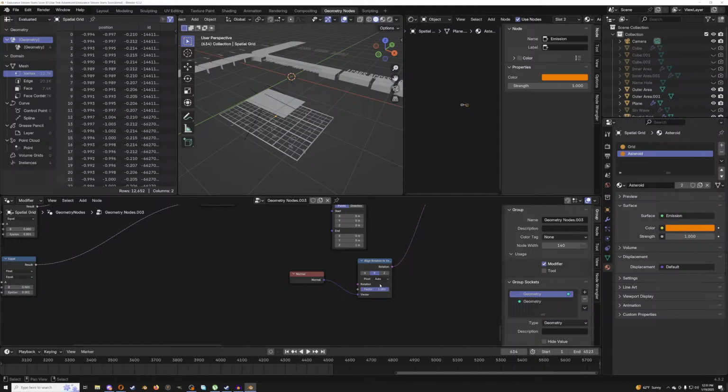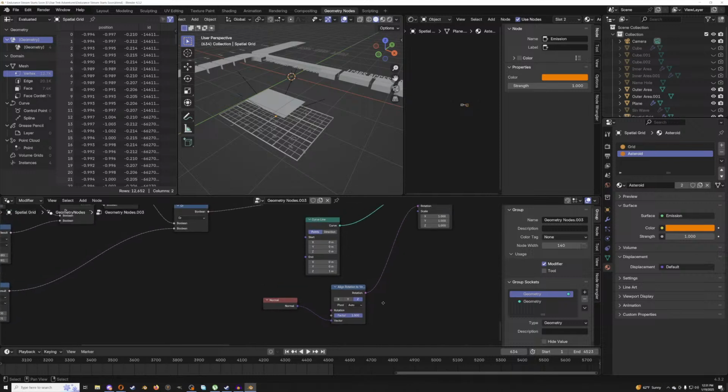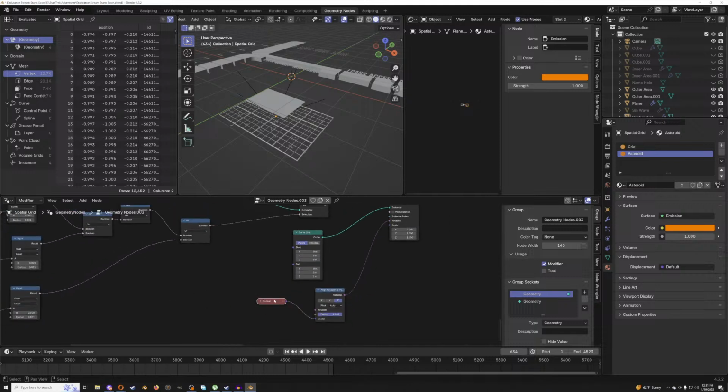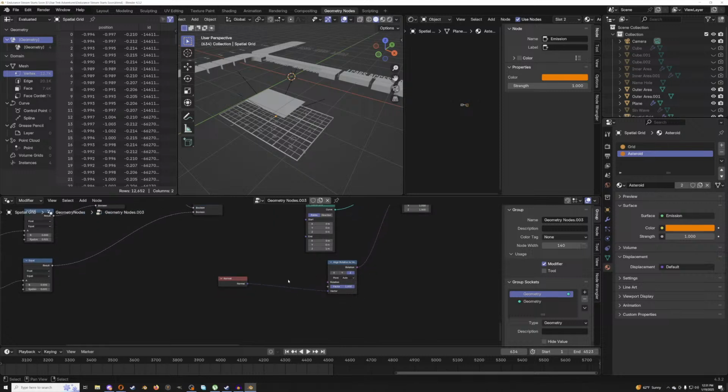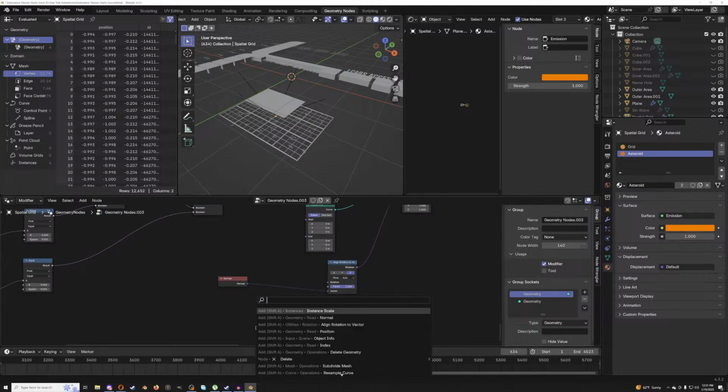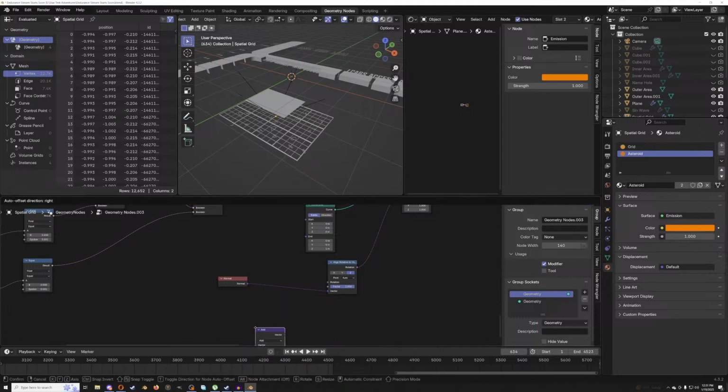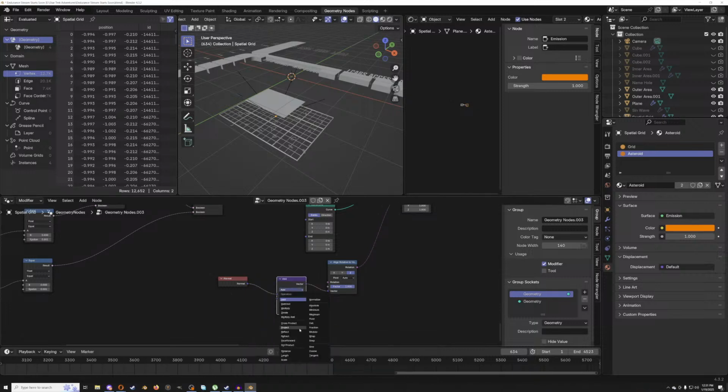Oh, I do actually think I know the problem. Yeah, the normal on those edges is a little off. Okay, so go back to auto. But then I'm going to try putting a scale node in here. Nope, not instances scale. Vector math scale. Vector math. We're going to put in a scale.